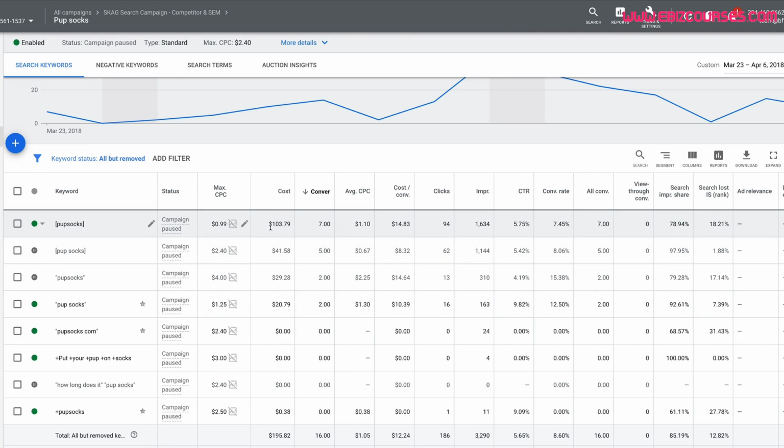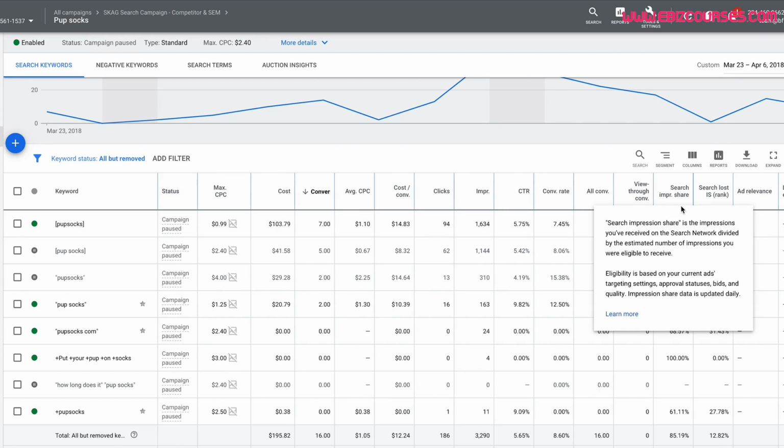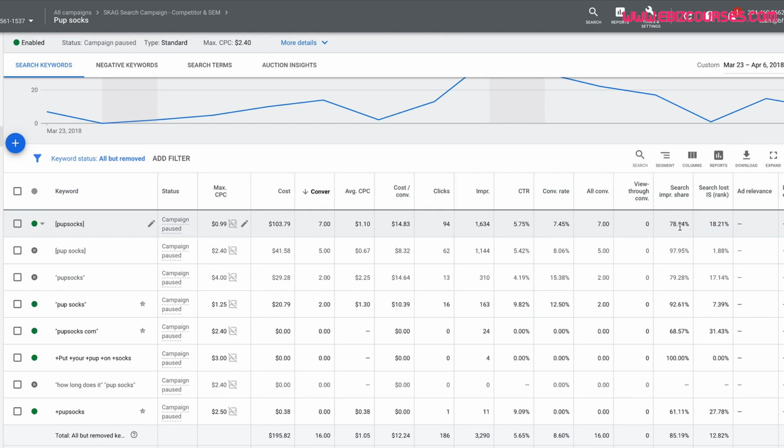So if we want to take little baby steps, what we would do is we would see, hey, our search impression share, let's just say it's 70%. Well, I want it a little bit higher because this is super profitable. Well, if our max CPC is $1, then we'd increase it to $1.25, right? So $1.25, and then we would leave it and we'd see how it's doing in the next 2 to 3 days. 2 days is a minimum, I mean, if we're really impatient, but that's a minimum, okay?